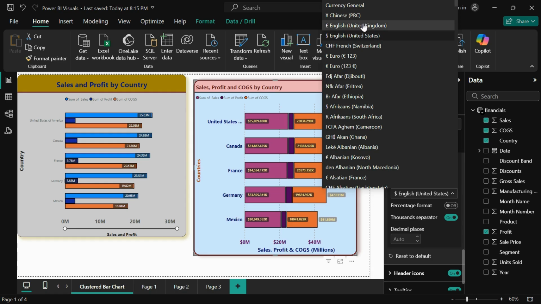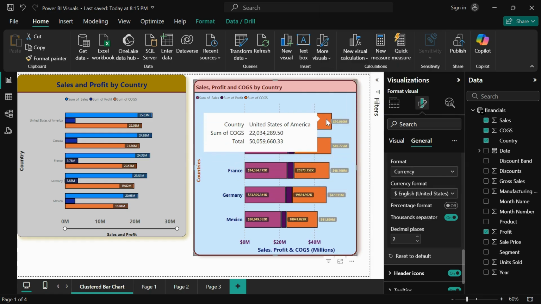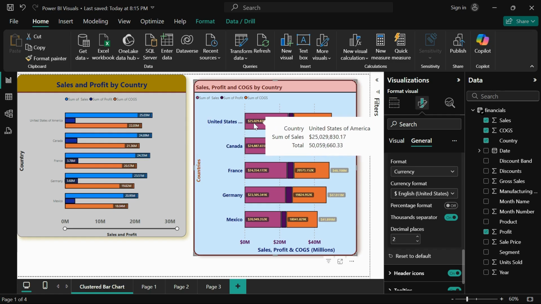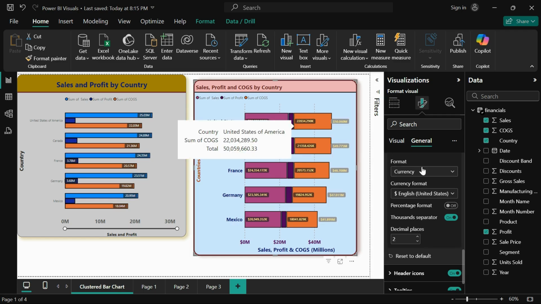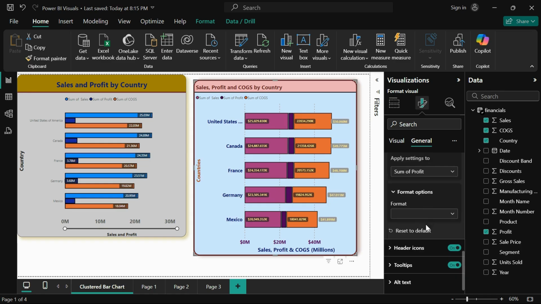Just like Chinese or US, UK currency. Then we have more currencies over here. You can choose for that currency. Let's say euro, right? So whatever is the country's data to you, then you can change that particular format for that value, right? Decimal separator is the comma value. Commas we can see inside the values. This is the 1000 separator. Same formatting we can apply to profit, like currency.